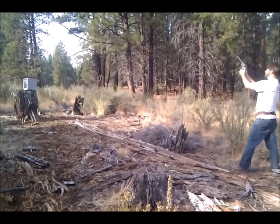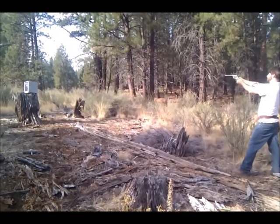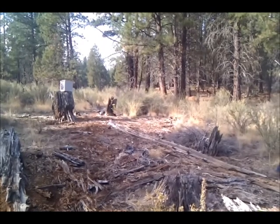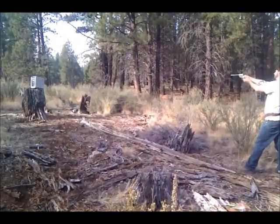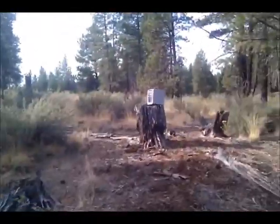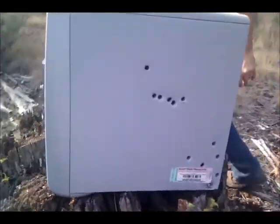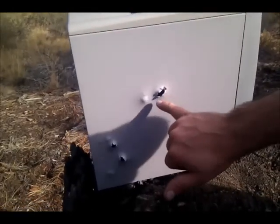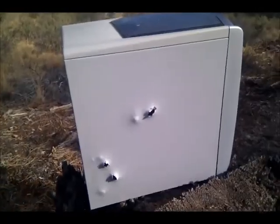Okay. Alright, like I said, these shots are hopefully going to be about dead center. Let's see how that goes. Alright. Pretty good group in a line there. I'm not the best shot. Oh, but again, on the back side, 1, maybe 2 shots came out this hole. Looks like a 2 kind of group, but it can definitely penetrate, a 22.